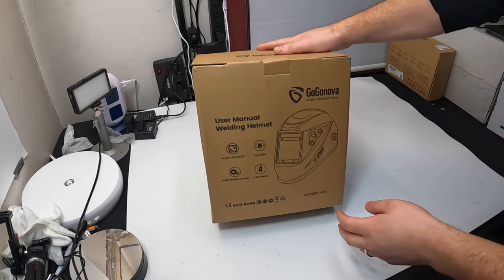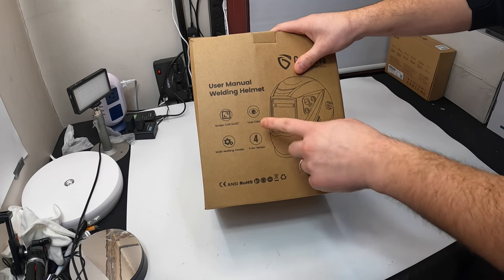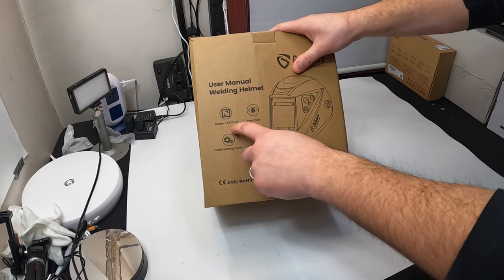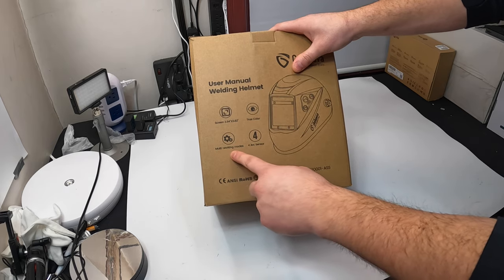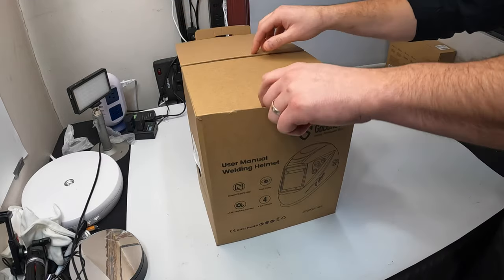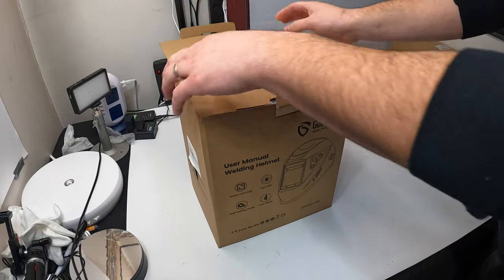So today we are reviewing a welder's helmet, true color. Screen is 3.94 by 3.82. Multi-working modes, 4 arc sensors. So let's go ahead and show you guys what you are getting.